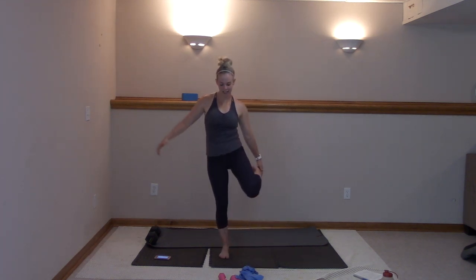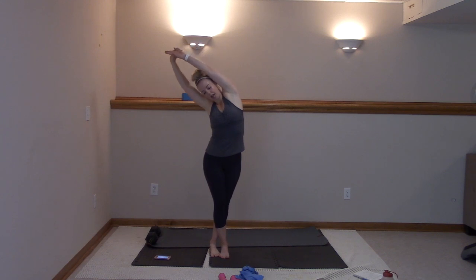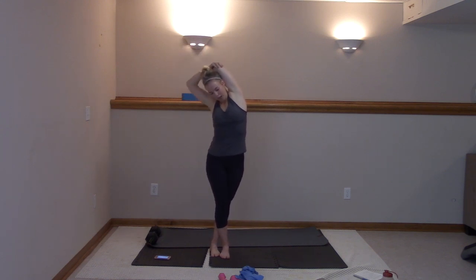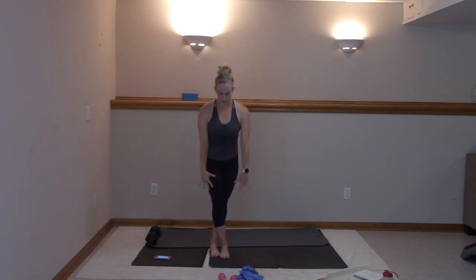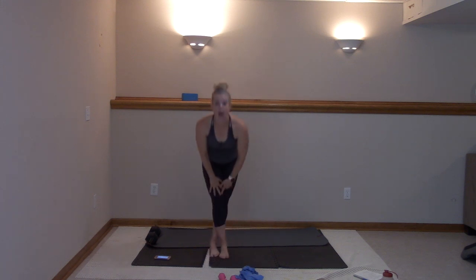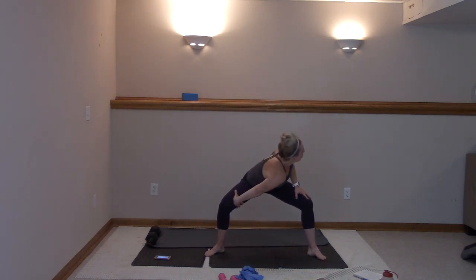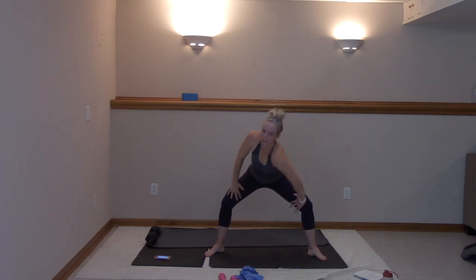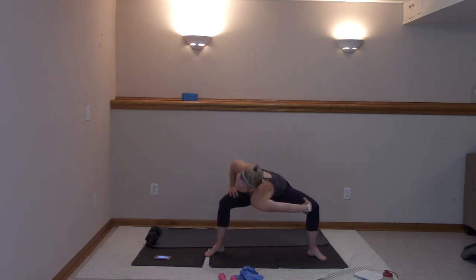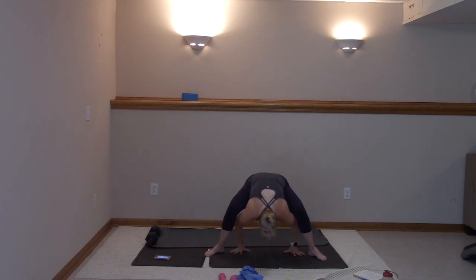We're going to grab this right ankle, knees together — give that quad a quick stretch. Side, behind that right or left ankle, grab and stretch that whole right side. You can even grab that tricep. Stay here, tip at the hips, reach for those toes. Slowly roll it up. Grab that left ankle, knees together, hips forward. Slide it behind that right — grab, stretch out that left. Then grab that elbow.